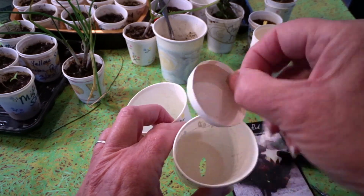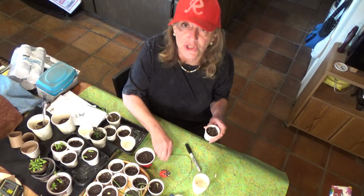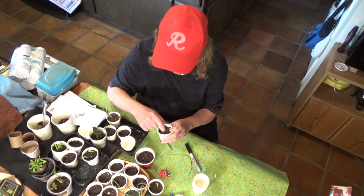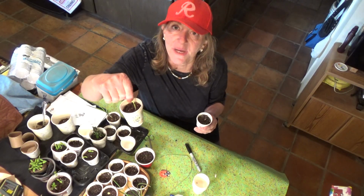Then you're going to put some soil in. It's that simple. And here is a sugar snap pea. You drop that in. Now you just water it. And once it starts to grow, here's one, and you're ready to plant it.